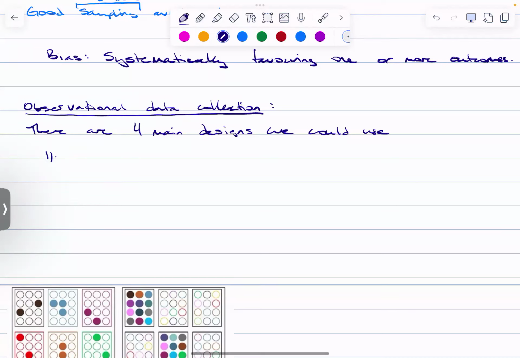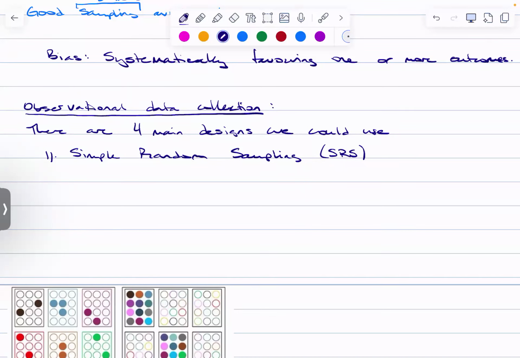First one is simple random sampling, which is what I would encourage you to use if you can. Usually that sentence ends with if you can afford it, because it can be really expensive. Simple random sampling is usually abbreviated SRS.